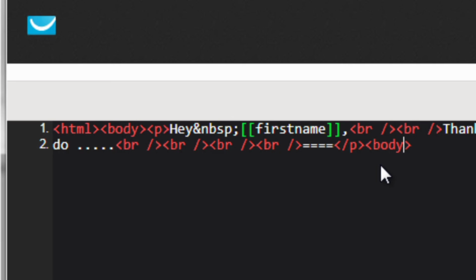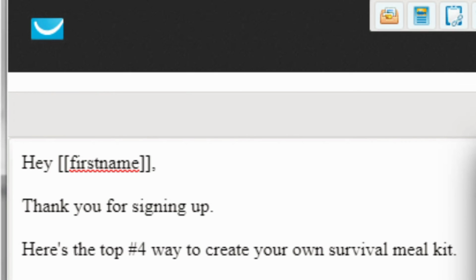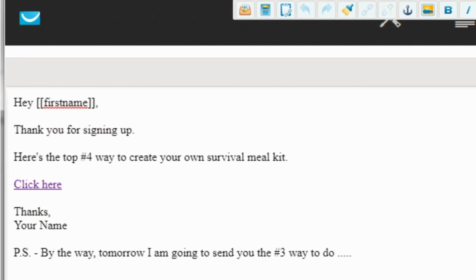So we type body, open bracket, close bracket, HTML. And then the thing that you need to do with the ending tag is a slash. The slash is saying, hey, this is ending, and there. So we've got HTML body, body HTML. You don't need to know what HTML is. You just need to follow that, add those tags to the before and after, and there you go. So as long as it's not like 4 out of 5 or 5 out of 5, you're good. And that's how to do it.